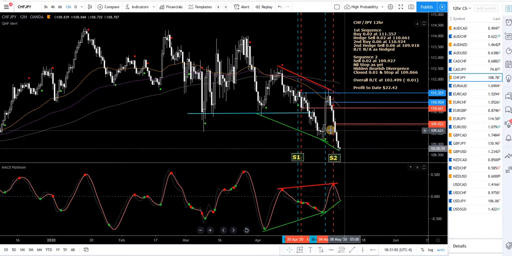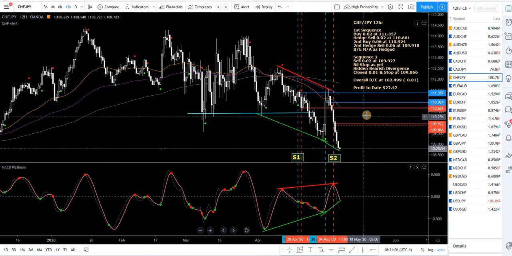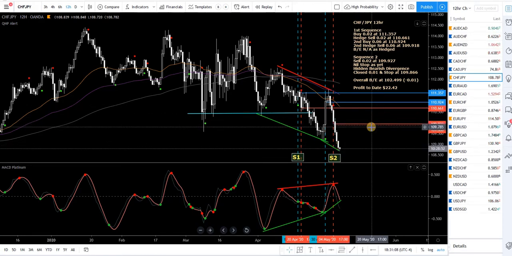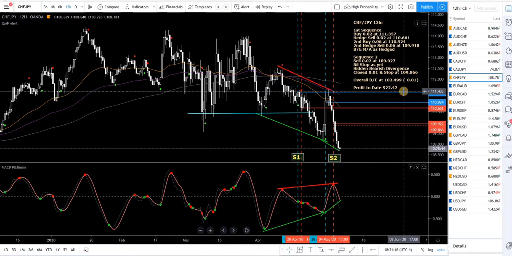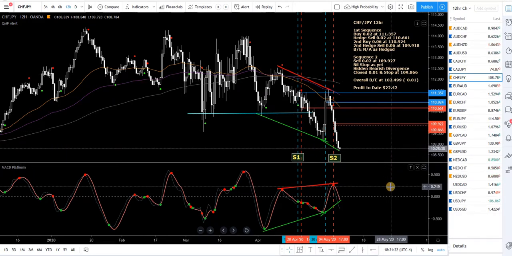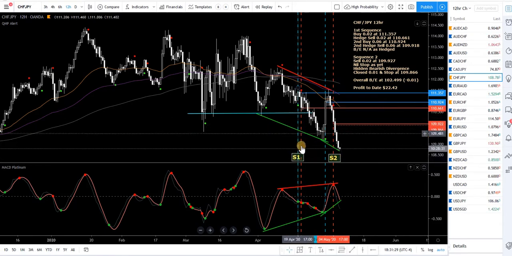So all I've done is closed half on this sequence 2 position and put a stop in place. So the stop's designated by the red dotted line, which is now underneath the entry point. Closing that sell gave me a profit of $16.18, which has been added to the profit to date. And the overall break even is actually being moved down. It's right down here off the chart somewhere. Nothing to get too concerned about because we're looking for buys and to clear sequence 1. So at the moment, sequence 2 is good.